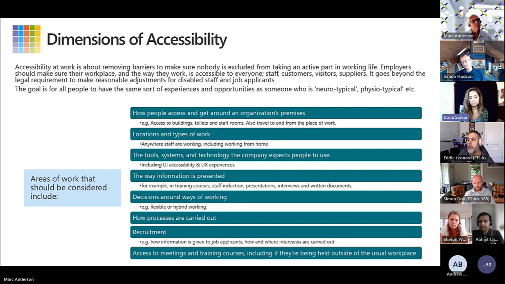So this would be the internal products and internal tools. We've seen a lot of companies not prioritizing them, but then you are just keeping your employees from being productive. That's not a good thing to do. The way information is presented. To me, this is a big one because I know a lot of people who like to receive a slide deck before the meeting because then they can process it on their own. It's something I try to do when it's a smaller group meeting, because I've got people who are low vision, blind, colorblind, dyslexic, have ADHD, all of these things, where they would prefer to receive that information and follow along separately rather than trying to follow along with what's on the screen.